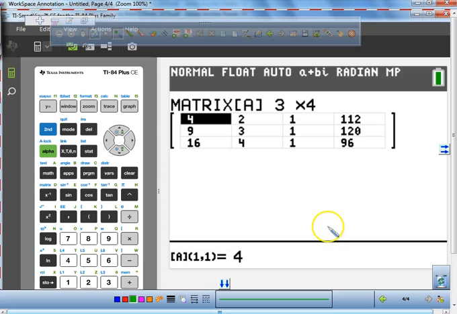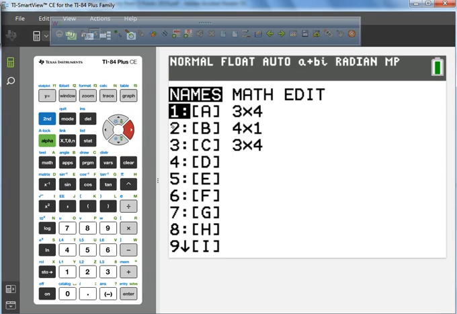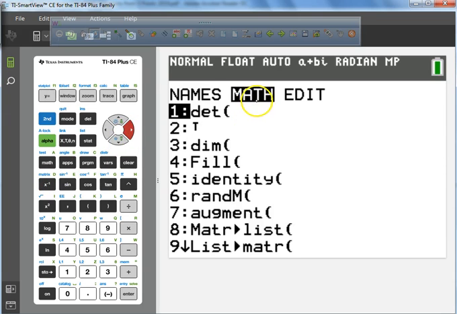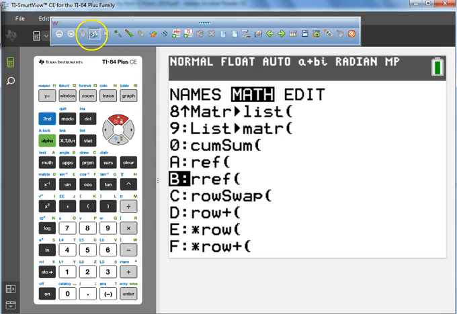Now, we're going to let the calculator do what's called reduced row echelon form. We're not going to do it by hand. We're just going to let the calculator do it, using technology. This is the tricky part. So if you need to know the steps, write down the steps as we do. Second matrix, we're going to go to the right where it says math. But instead of going down, I want you to hit the up arrow until you find reduced row echelon form.